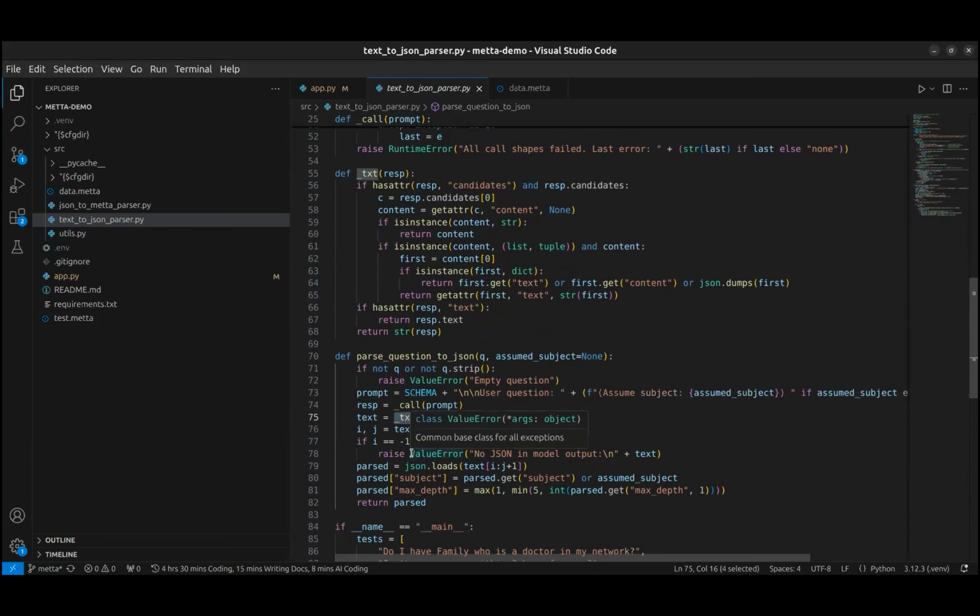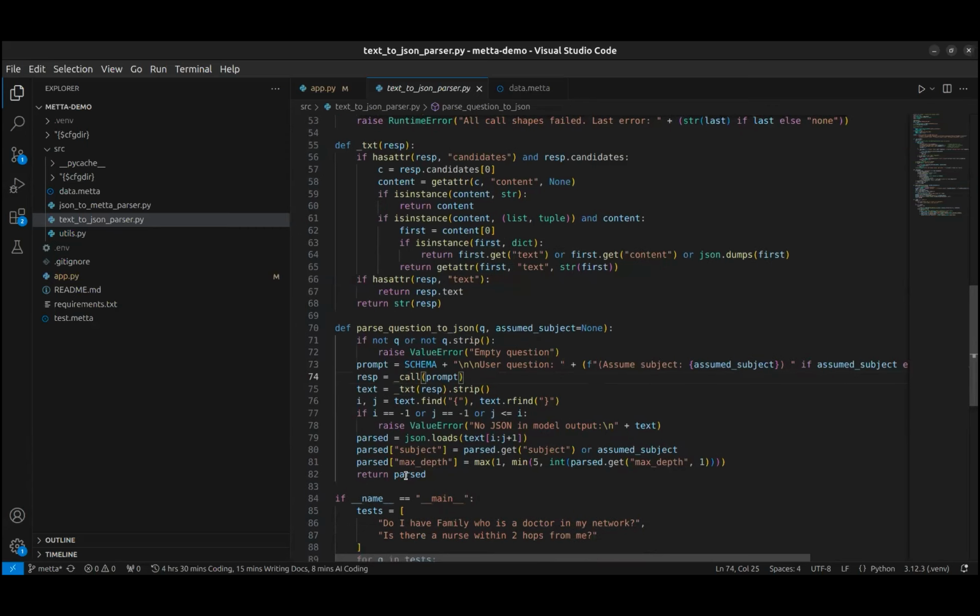This function helps us to get the LLM response, which is that converted JSON file. So finally, we formalize it, and we return that specific JSON format as a return.